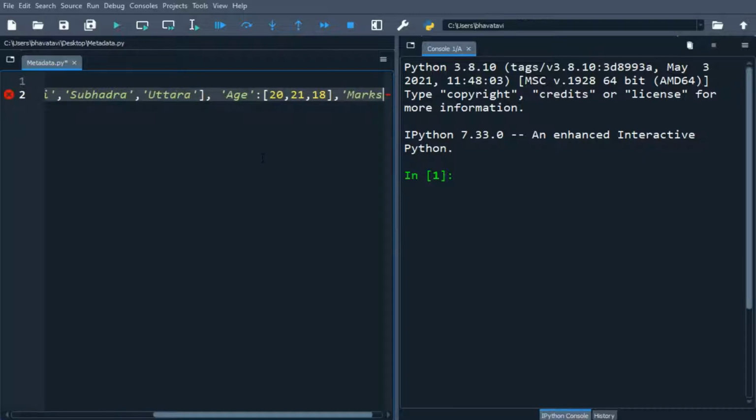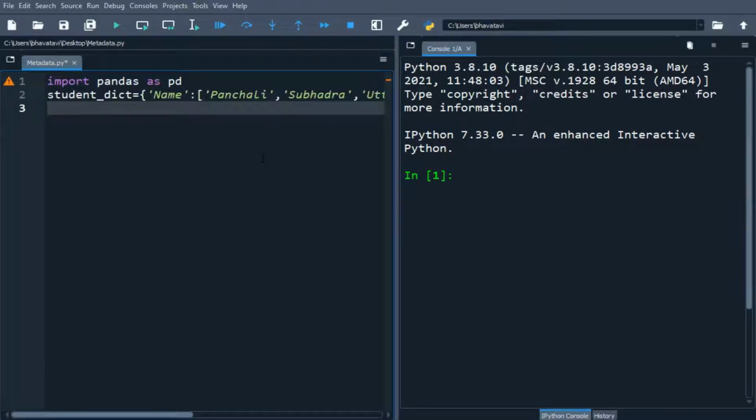Marks, and the marks will be, let's say 90 and 91.70 and 89.06. Okay, these are the values. Let me close the bracket. Now we will create a data frame from dict.